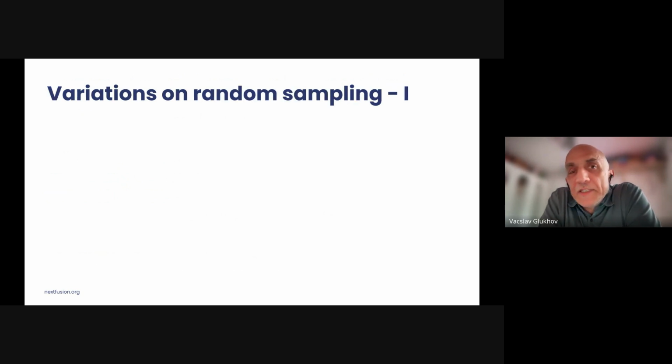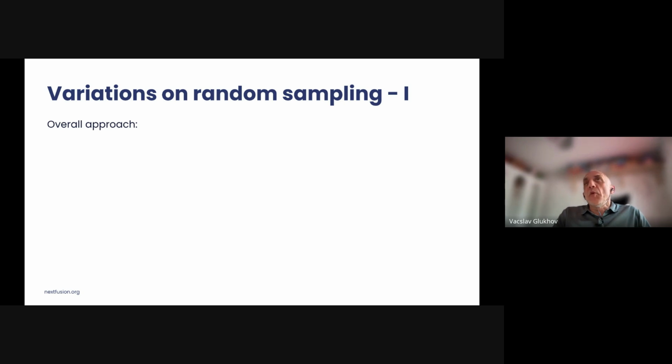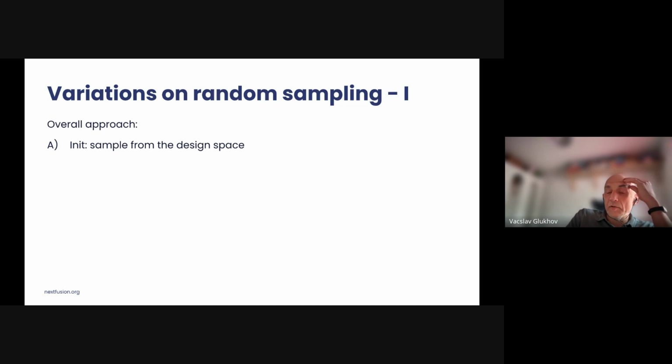Let's proceed to the discussion. How do we find the Pareto optimal in real problems? Most of the methods of finding the Pareto optimal front are variations on random sampling. And that's very unfortunate, because in single objective optimization in machine learning, we have a lot of interesting, very efficient methods. Gradient optimization is the most famous. But in multi-objective optimization, unfortunately, almost all methods that we see are variations on the random search.